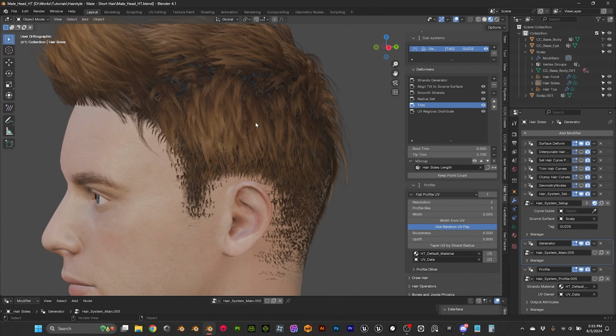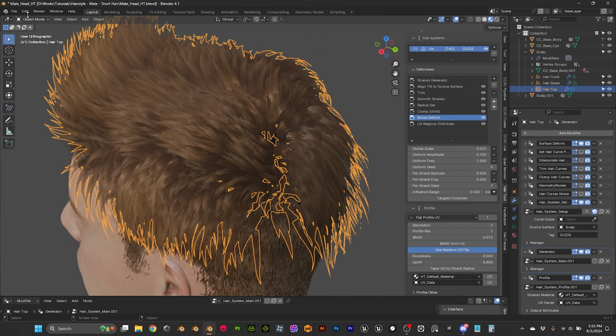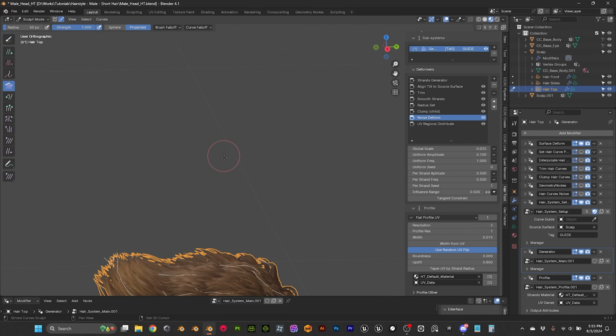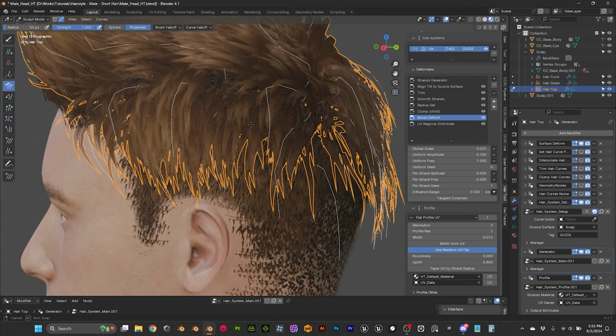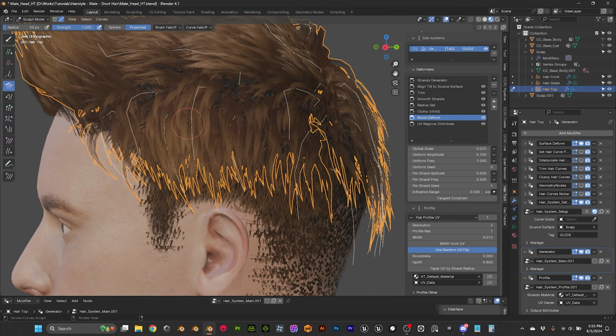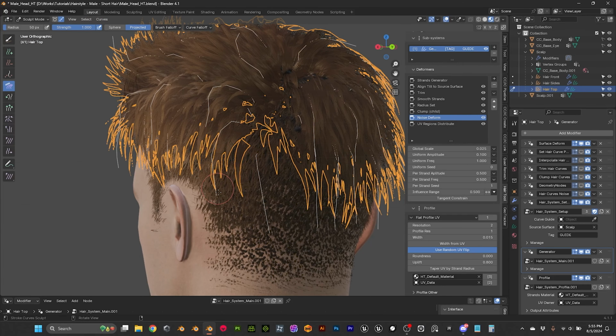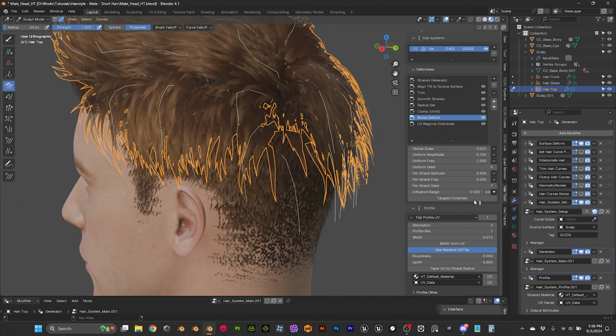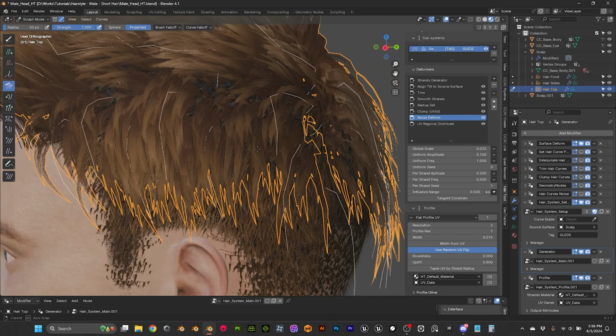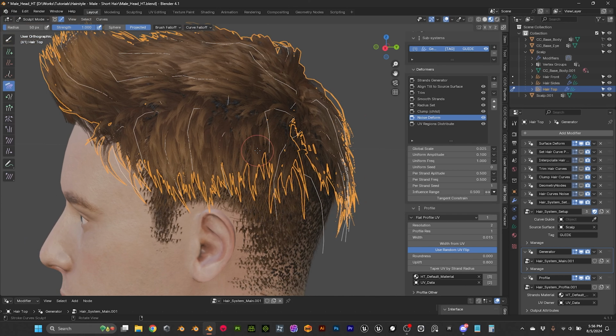What I'm going to do here is jump into scalp mode, and I want to work a little bit on the transitions here, so the hair is a little bit too long. We have different ways to do it. We could work a little bit more on the masks, on the geometry nodes, but I'm going to do it in a more friendly, artistic way, on the scalp, reducing the length of the hair here instead of using nodes or masks. So let's do that.